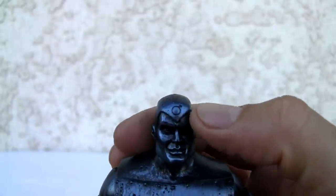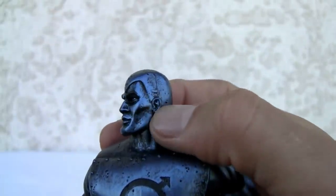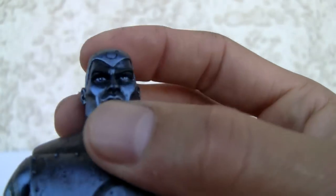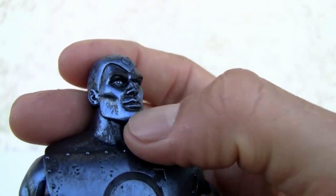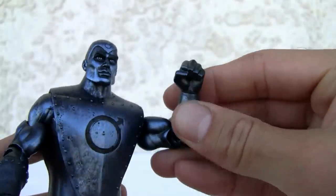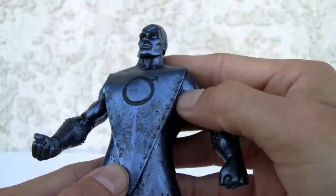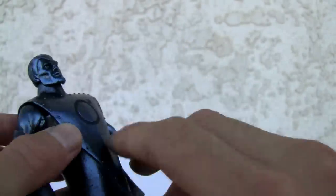I'm digging this figure. It has a little man symbol on the top here. I love the way that is looking, molded ears over here, the little skull cap, look at the eyebrows, he has good attention to detail, nose, ridges, lips, it's pretty damn good, I'm not going to lie to you, I like that. There's a man symbol over here, Iron Man, I don't know what they're going for here. Not bad articulation, I love the coloring, the gold or blue metallic. The skirt over here made out of nice hard plastic.